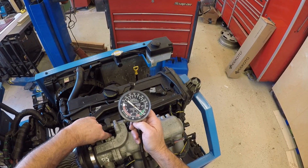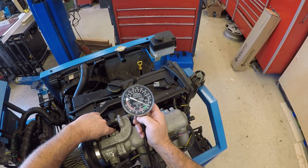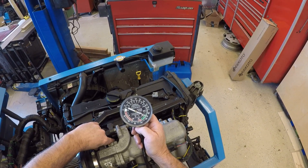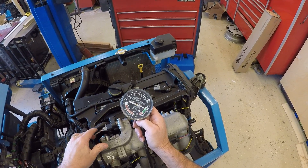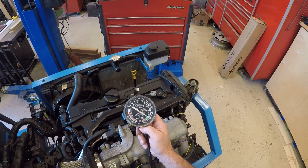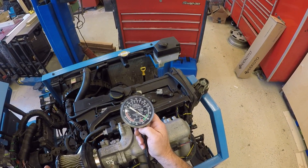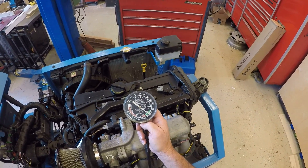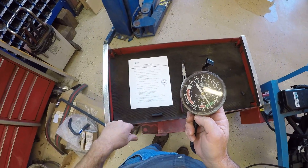I've stabilized it for about 20 seconds, then dropped the throttle and saw the vacuum rise a little bit — only about one or two inches of mercury — and that's very normal. The book was very optimistic at 27; we're not going to see that. Keep in mind, 30 is absolute vacuum — we can't get there. We normally see a one to two inch increase in vacuum when we do that test, and that's perfectly normal.